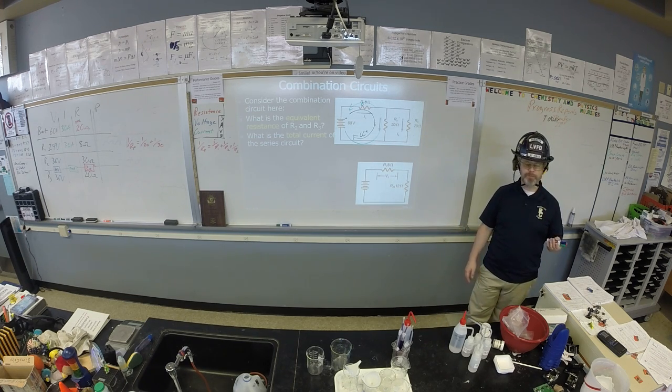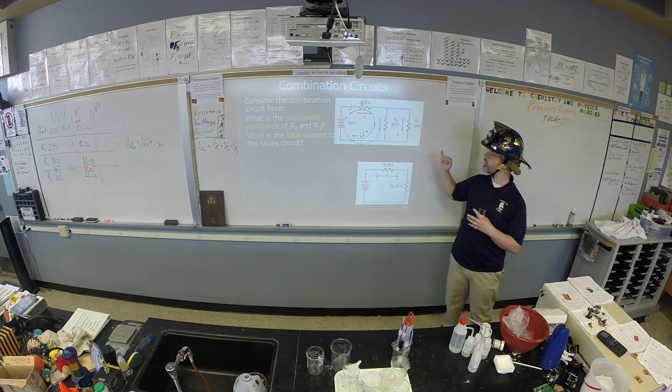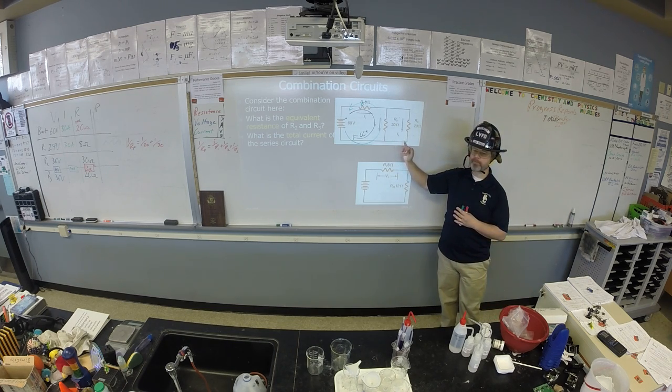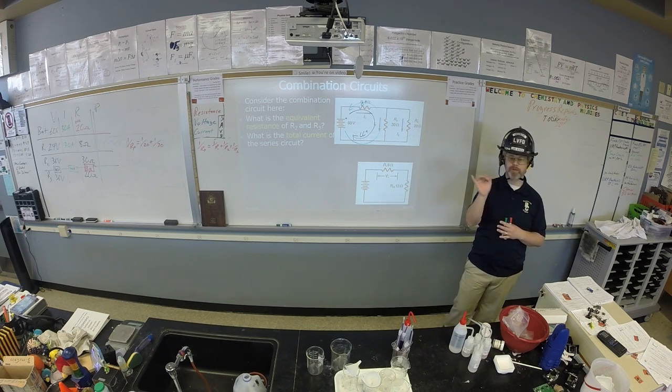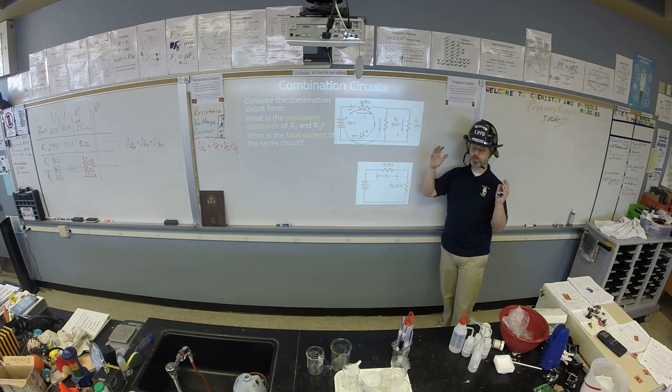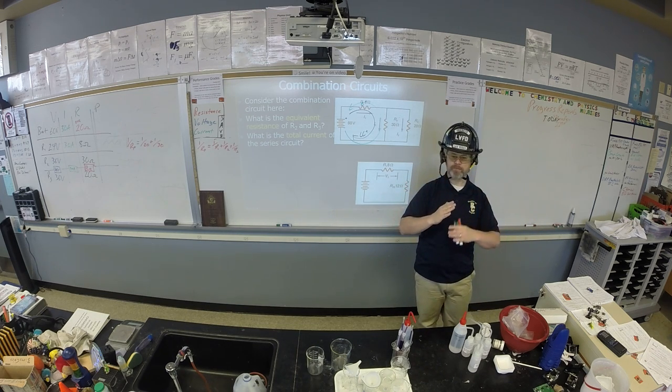This is probably one of the most complicated parts of combination circuits, realizing that you have to apply the rules to virtual resistors. The virtual resistor in this case represents two parallel branches. If the virtual resistor is getting 36, then that means each of those branches gets 36. So does a virtual resistor make the parallel like a series for the purposes of the chart? Yep, that's exactly what it does. It allows us to reduce convoluted parallel sections into series sections.